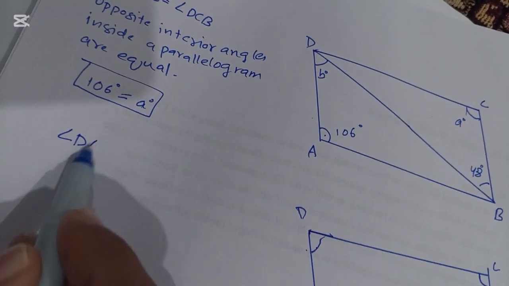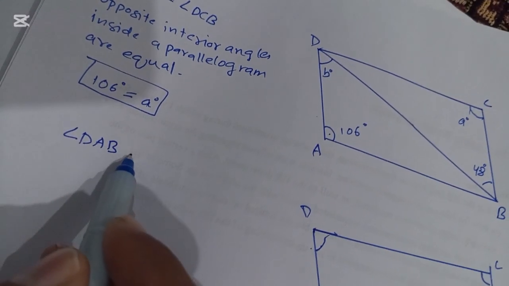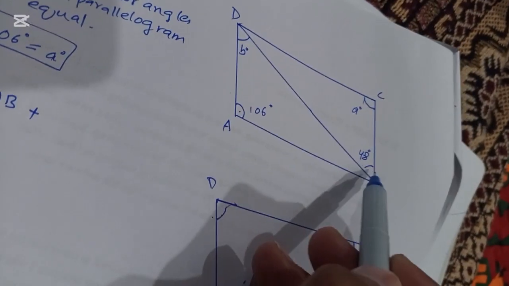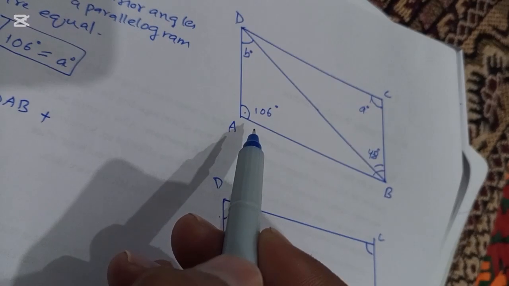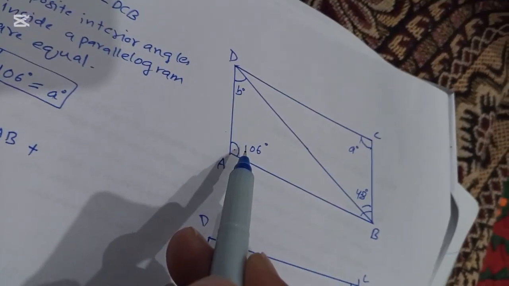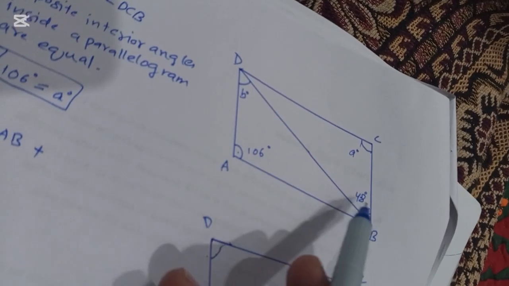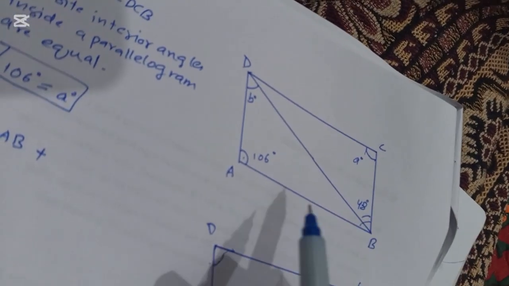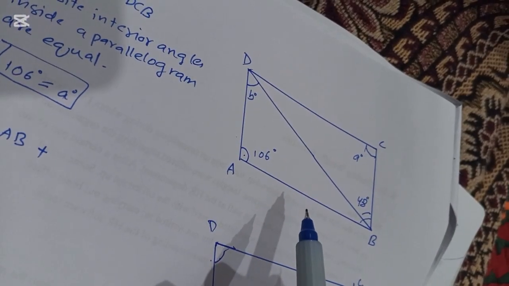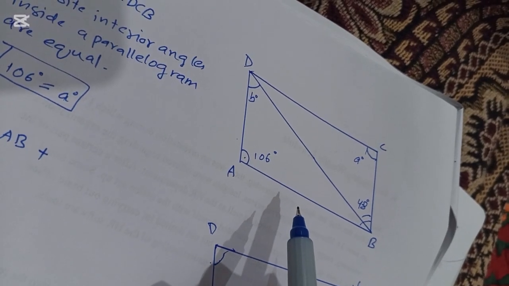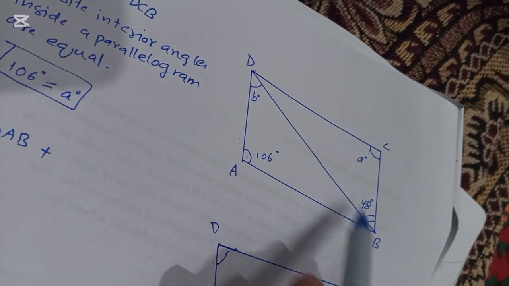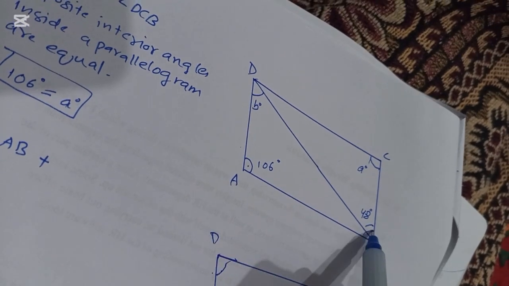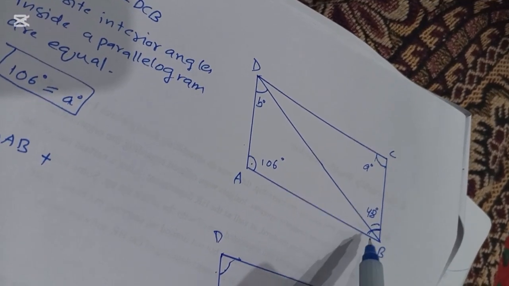Angle DAB plus this whole angle, not just this part, 48. You don't have to do that. But if I'm giving you an equation and you write it like this, that angle DAB plus this 148 degree equals 180 degree, this will be wrong, right? So remember, do not make this mistake. I have said the sum of interior adjacent angles. So this one is adjacent to this whole angle, not the part of it, right?